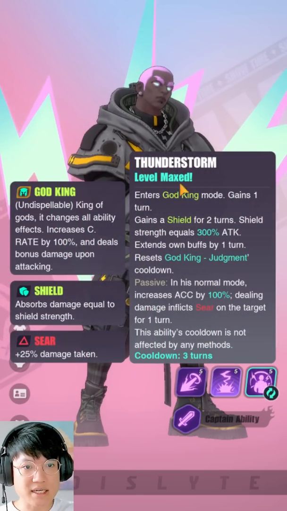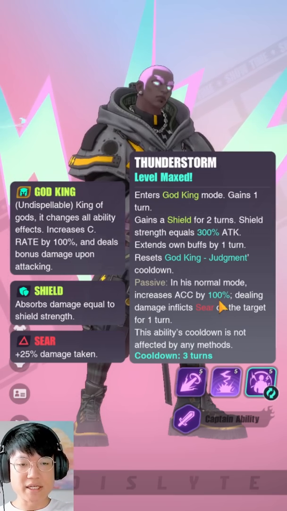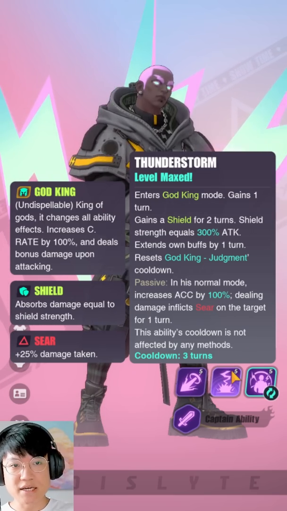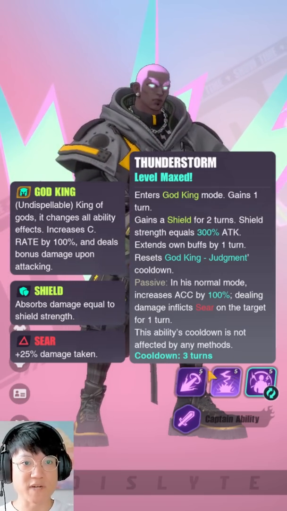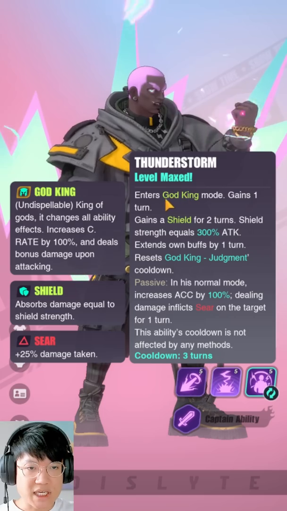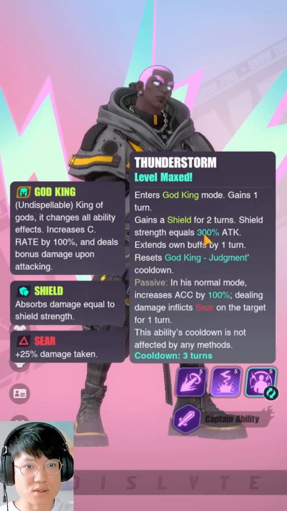And now finally, let's take a look at Thunderstorm. The cooldown is really short, but I don't really think this matters because I'm pretty sure you can Thunderstorm into your second skill, and the next turn that you take, you will then be able to Thunderstorm backwards and all that. I'm pretty sure he's a lot more flexible than needing this cooldown over here. Okay, so enters God King mode, gains 1 turn, gains a shield for 2 turns, shield strength equals 300% of attack.